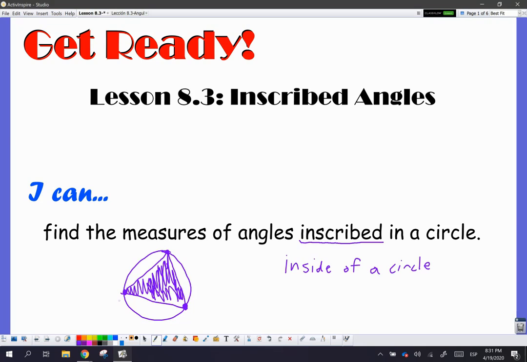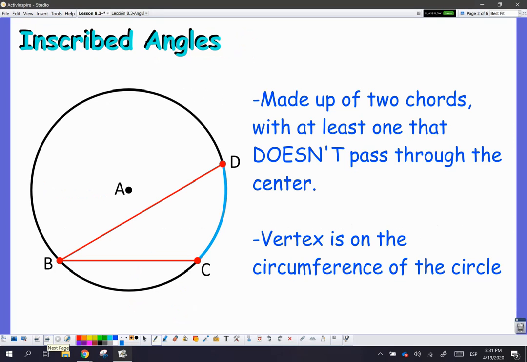But today we're going to be looking at just the angles, but how we can also use these to form different shapes and find different angle measures of each one. We're going to see the relationship between arc measures and inscribed angles. So let's go ahead and start by reviewing what an inscribed angle is. We talked about the definition before in lesson 8.1, but we're going to review real quick.